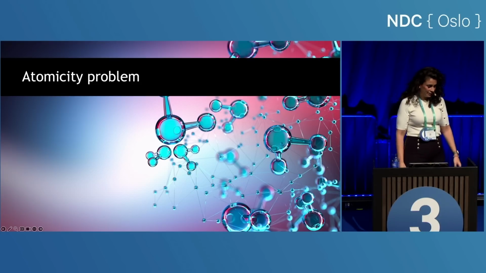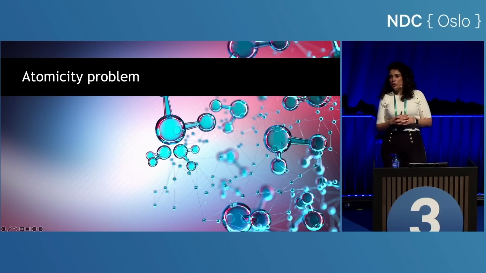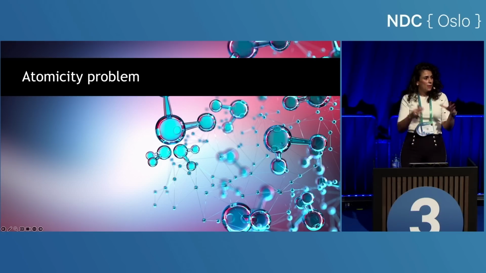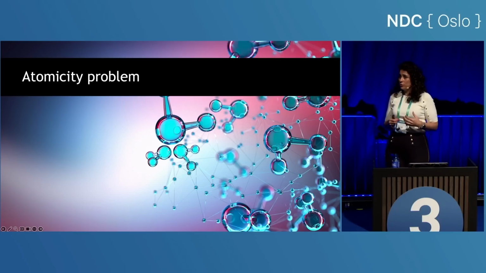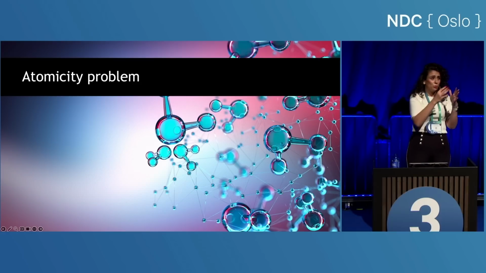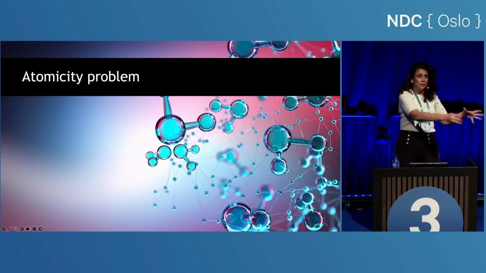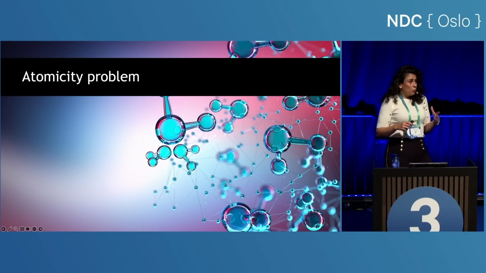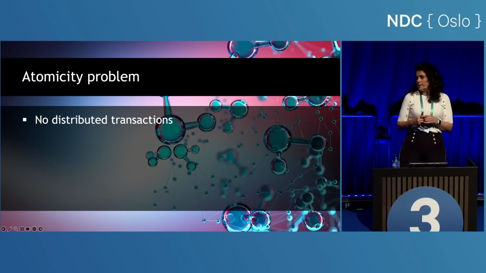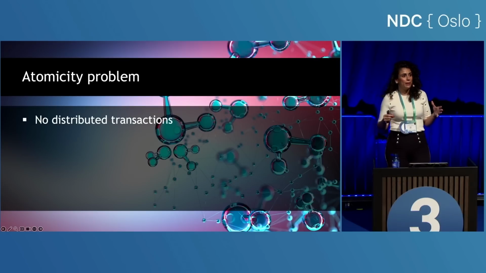But we're not entirely done then, because even with message deduplication, we still have the atomicity problem. Now, the thing is that as we're building modern distributed systems, we also started to use different types of infrastructure so that we're using the right tools for the right job. And in essence, that's great, right? Because we're using the right infrastructure for the specific concern that we are handling, and we can do that in an autonomous way across our individual services. But the problem is no distributed transactions, right? So we can't create consistency across those different types of infrastructure.